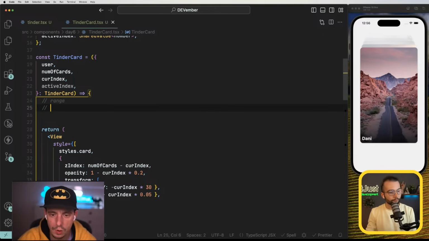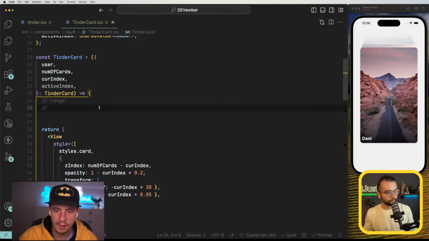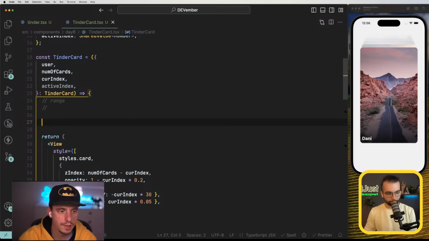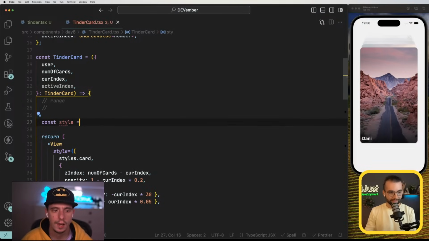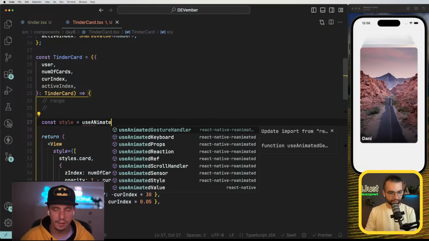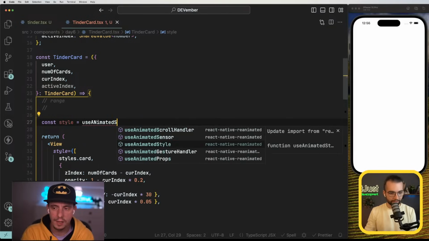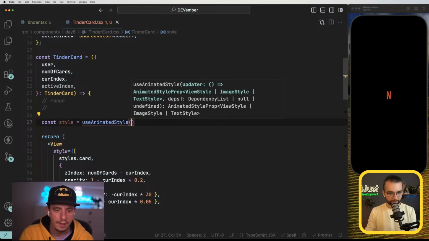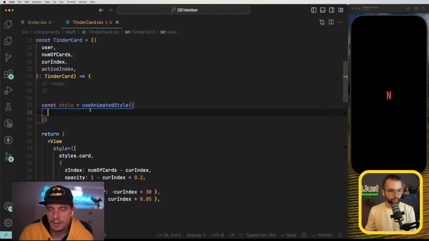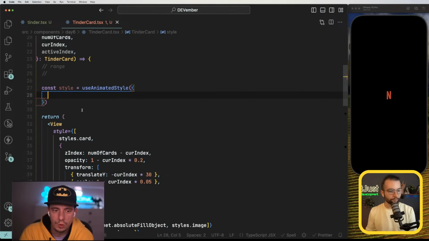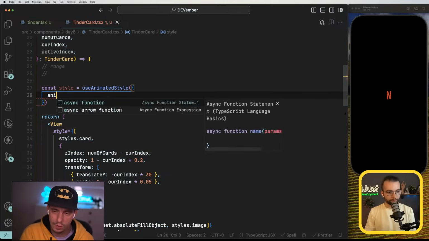So let's create a use animated style, because we are going to land into the Reanimated world. So define a style as use animated style, and this is basically a style sheet create, but it's reactive to the animations, to the shared values, right?